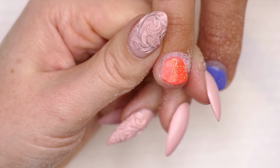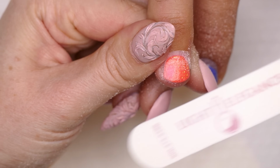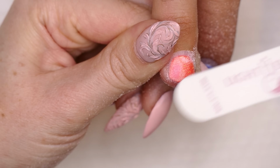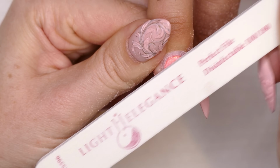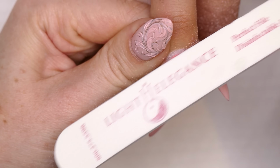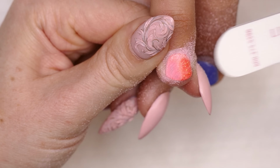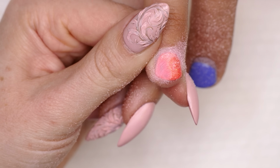Let me just dust this off. So you can see how it filed through the glitter. I want to keep going until I can see a little clear patch on the nail. And just a patch is totally fine. The free edge is usually more difficult to get it to release when you've got hard gel on top of a soak-off product. So just make sure that you've got some splotchiness there.